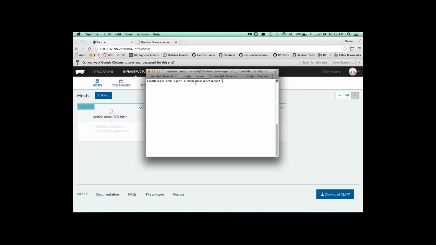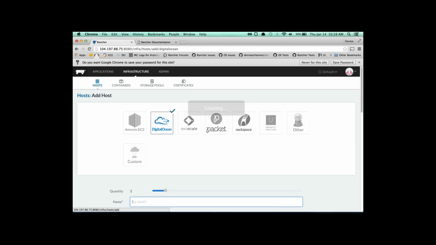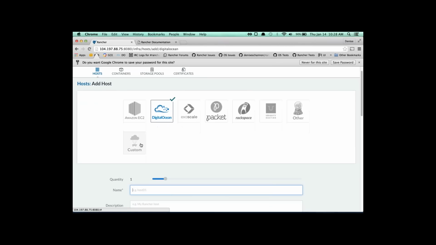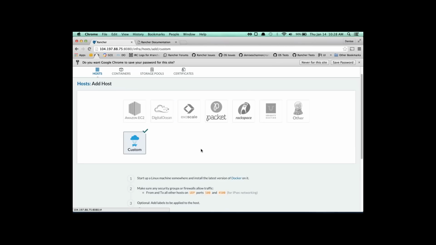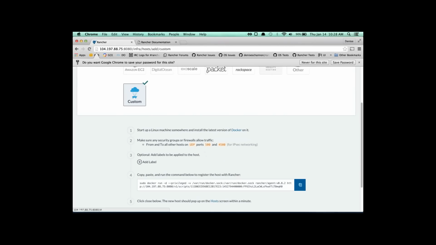They're just called Denise Demo Agent 1, 2, and 3 on GCE. So if you had any hosts in GCE or your own internal servers that you want to add in, you can go to this custom command to add a host. Here you can see this is basically the Rancher agent command that we run whenever we add a Rancher agent for the server.